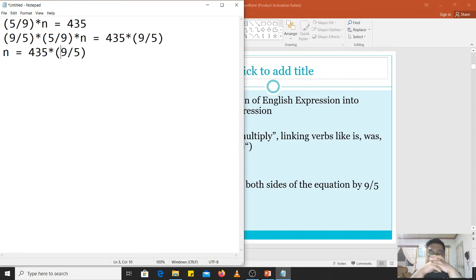Okay, question. Anong unang gagawin natin? Mag-multiply ba kagad tayo o magdi-divide muna? So, the best possible answer is you divide it first. Bakit divide? Kasi, kapag nag-multiply ka, di ba lumalaki yung number? Tapos, pag malaki yung number, and then i-divide natin, parang ang hirap na. No? So, ang pinakamadaling gawin dito is i-divide muna natin siya by 5. Okay lang naman yon kasi pwede na natin tanggalin yung parenthesis sign. Ibig sabihin kasi nito, parang dire-diretso na lang, 435 times 9 divided by 5. Pwede natin unahin yung division.